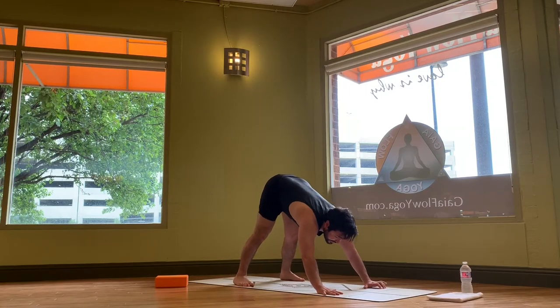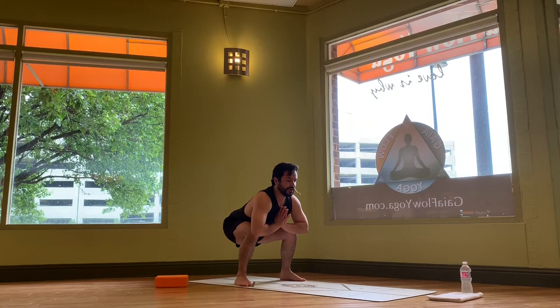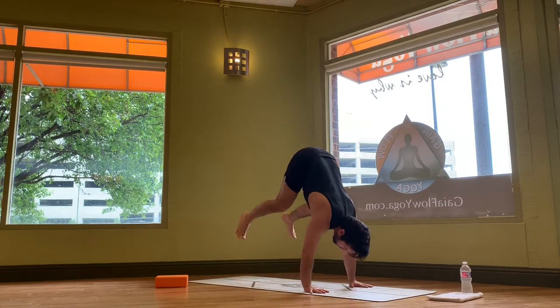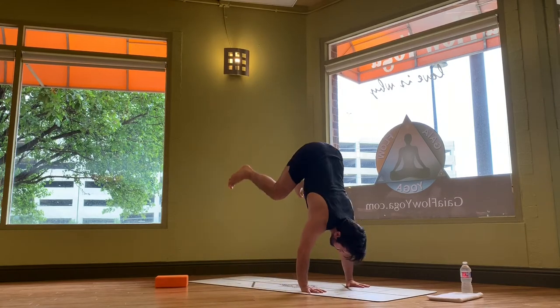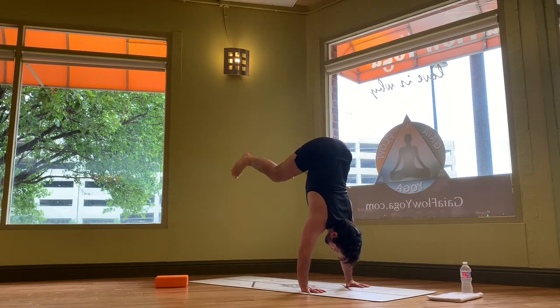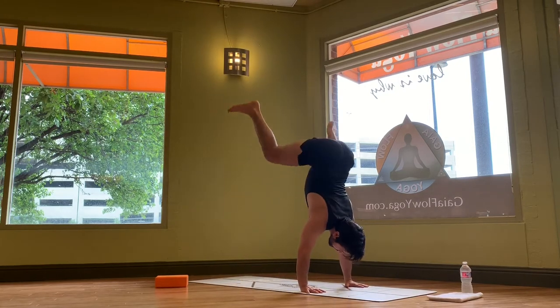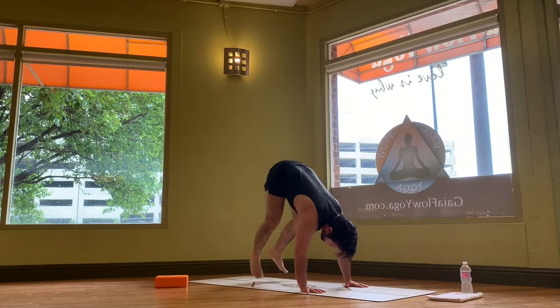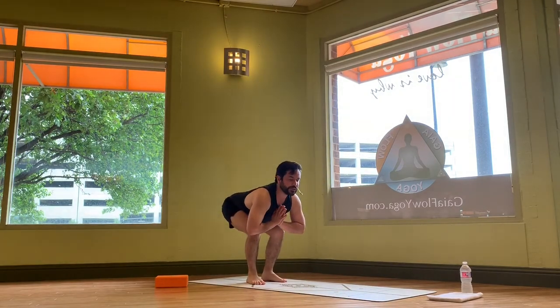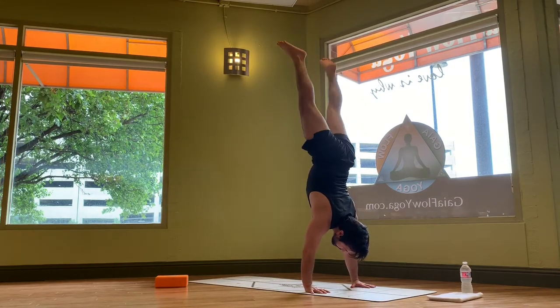Next level. Bend the elbows. Inhale, press up. Bend the knees, hands on your heart. And the exhale, shift the weight forward. Little hop. Inhale, up. Exhale, maybe a little higher into frog. Upside down, inhale. Maybe all the way up into frog, handstand, back to frog, and you come back down the same way. Let's say 7 more. At your own level, mix it up if you need to. 4.